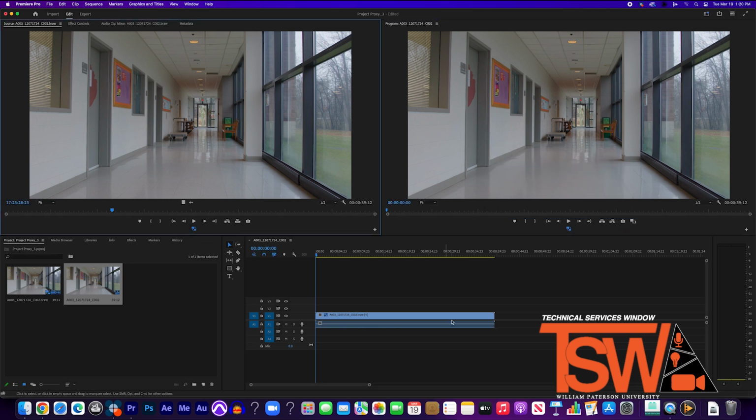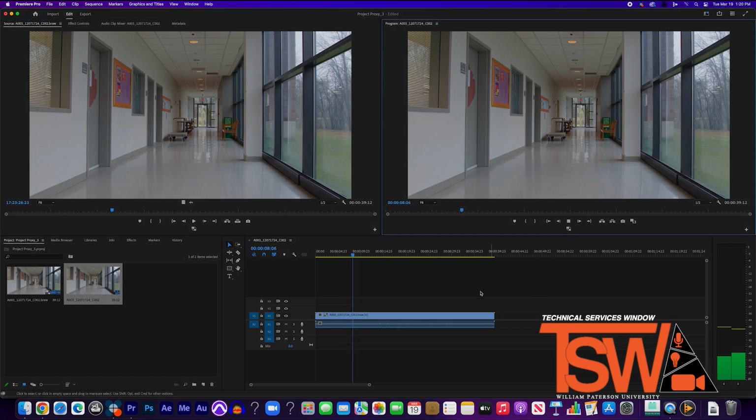To switch to viewing proxy footage, click on the Toggle Proxies button so it turns blue. When it is blue, you are viewing the proxy footage. Your playback should be smoother with proxies enabled. To switch back to the full res version of your footage, click on the Toggle Proxies button again. The icon will turn gray, indicating you are viewing the full res version.